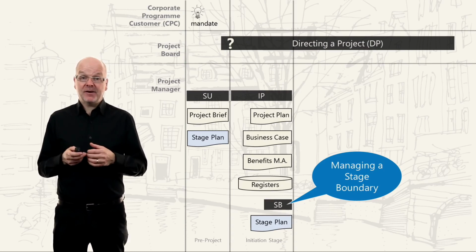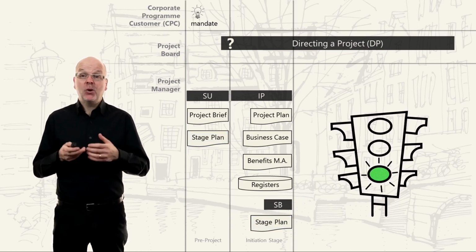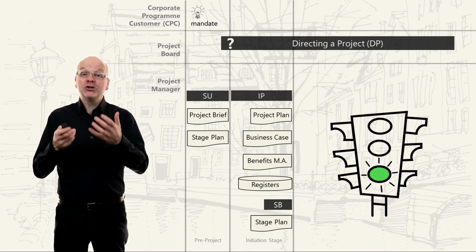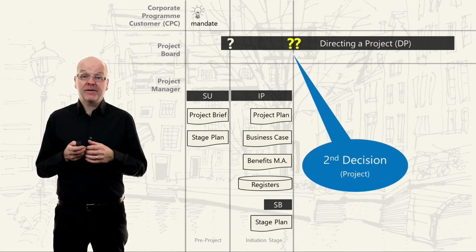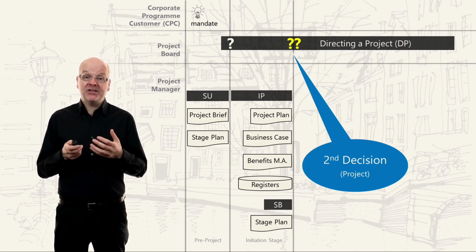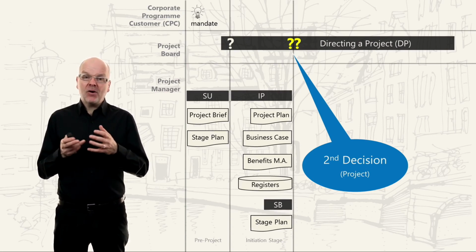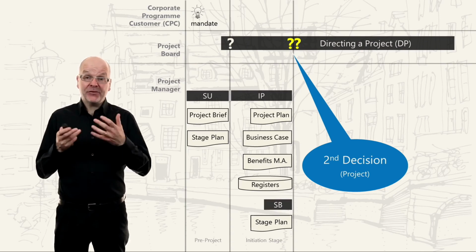The IP process is now complete. Next, the project manager asks the project board for permission to continue with the project. So the project manager will give all the documents in the PID to the project board. So this is the second decision then by the project board. They will look at the project plan, the business case, the expected benefits, and major risks. And if the decision is yes, then they will allocate a budget for the whole project. Note, they don't give all the money at once to the project manager, as they give out money stage by stage.